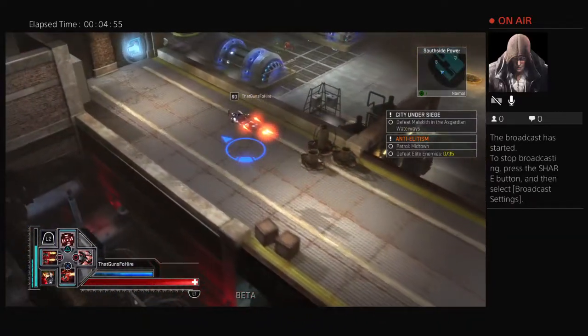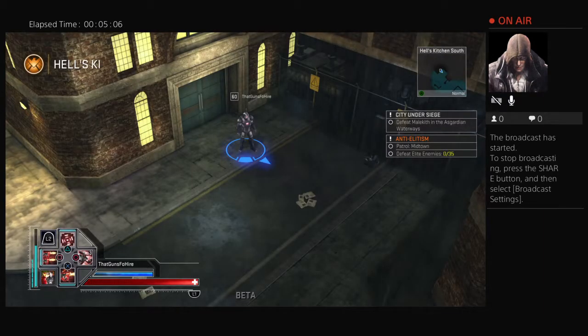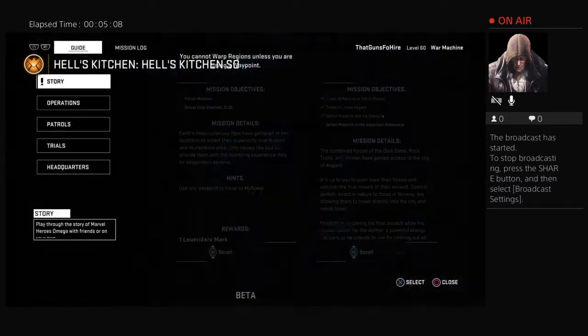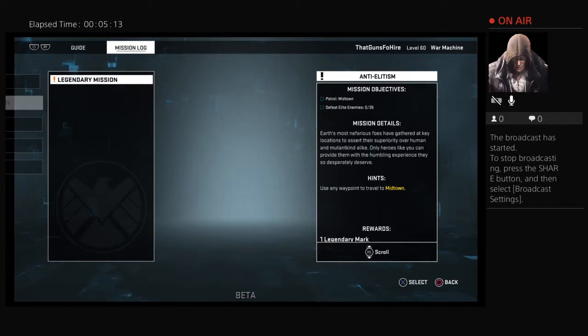Now, once you get through the story on your first character, you're not going to be leveled up all the way to 60. 60 is the max level. But what you will get is what's called legendary quests. Now, legendary quests are good because they give you some type of objective to do.